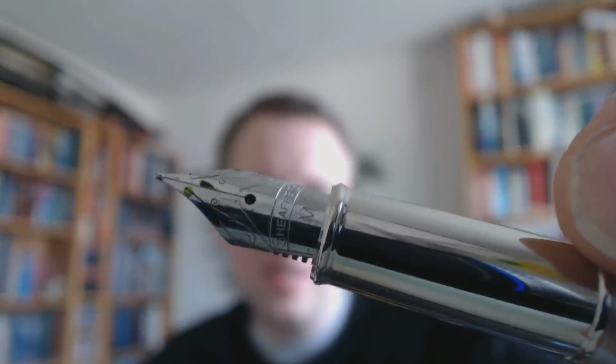Then we have the nib. I haven't actually compared the two, but it looks like the same nib that's on the 300. As I said, I haven't tried that, so don't hold it against me. It has some scroll work. It says Sheaffer. It says M for medium. I think these come in fine or medium. And you know, I like broader nibs, so I'm very happy this is a medium. If it is indeed a Schaefer 300 nib, you can remove the nib from the 300. I have a broad on there, so I may be able to, because it looks like the same feed too. It's inked now. I don't want to pull this out, but they are friction fit, so I'm going to run a test on that, and I'll probably report back on that later.